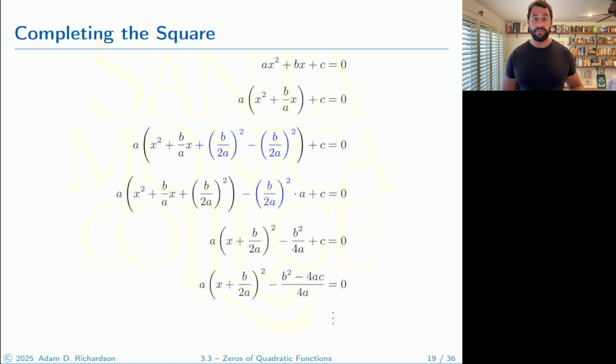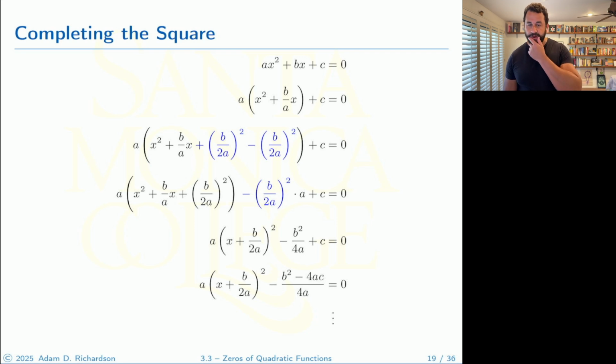So we know how it's going to factor. It's that standard factor form: x plus b over 2a, squared. Now we can simplify this a little bit. This will be b squared in the top, and this will become 4a squared, but we can cancel one of those a's. So we're just left with b squared over 4a. And then the C, remember, just hangs out a long time. Don't worry about the C until we really have to deal with it.